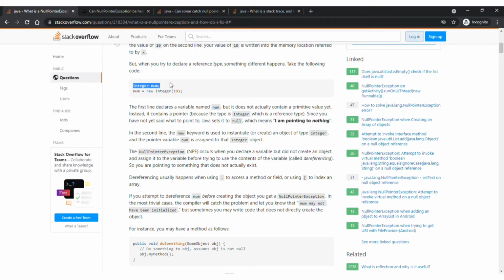In simple language, I can elaborate: you're trying to use num as an object, right? So it must contain properties, which are public, or private if you are accessing it in the same class, but in the case of Integer it is always in a different class. So public or protected properties will be accessed through this num object.